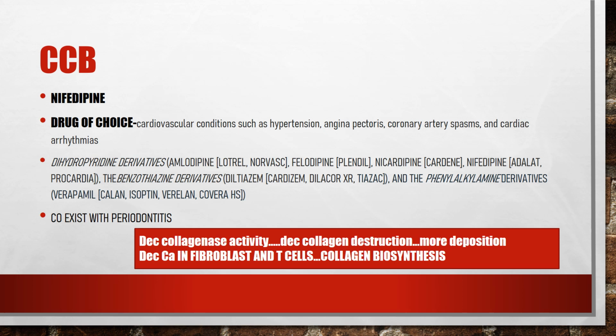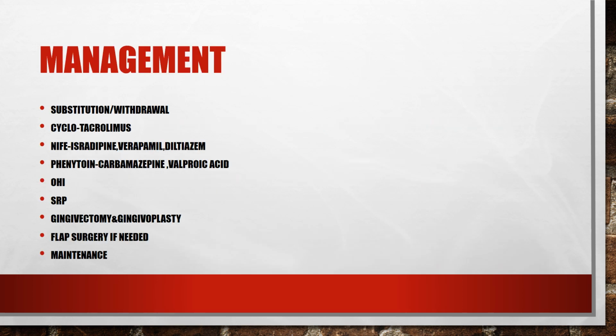This drug enlargement is usually associated with or coexists with periodontitis. So you can see that it will be mostly associated with periodontitis, there is bone loss, and the main reason behind the gingival enlargement is decreased collagenase activity. So decreased collagen destruction means more deposition of collagen, as well as decreased calcium in fibroblasts and T cells, which leads to collagen biosynthesis. So these are the main reasons behind nifedipine-induced gingival enlargement.